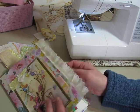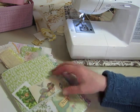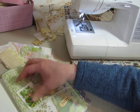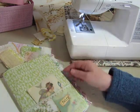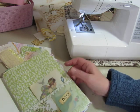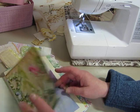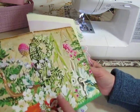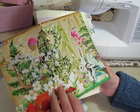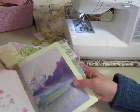So there's that page. I already had that on there. I'm going to take this out because I used a bookmark in a different spot, and I want to make sure I have enough bookmarks for all the journals. So I stenciled on the back of that Elsie Bell's page that didn't get the journaling lines printed on the back.